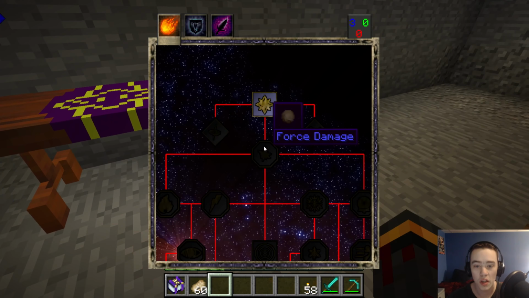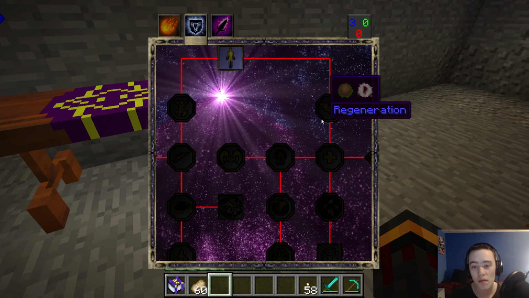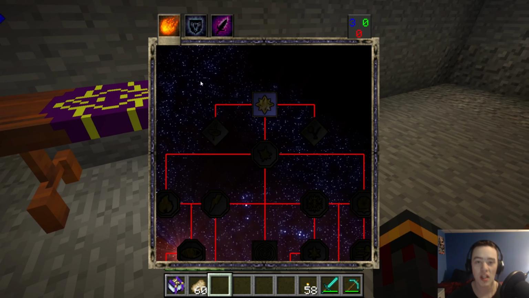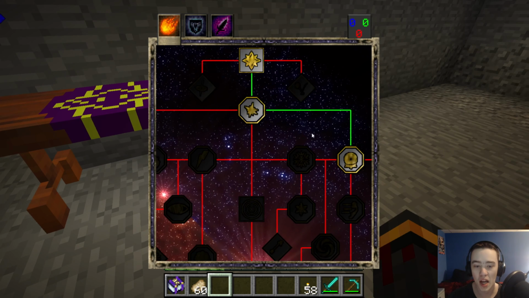And the first thing we're going to do is unlock the offense. I would go defense and then leap. Maybe regen. Oh, I forgot about regen. The only problem is that getting the attack of spells allows you to level up faster. Going this route, going projectile, force, magic, you can make a spell that is a force and magic spell.